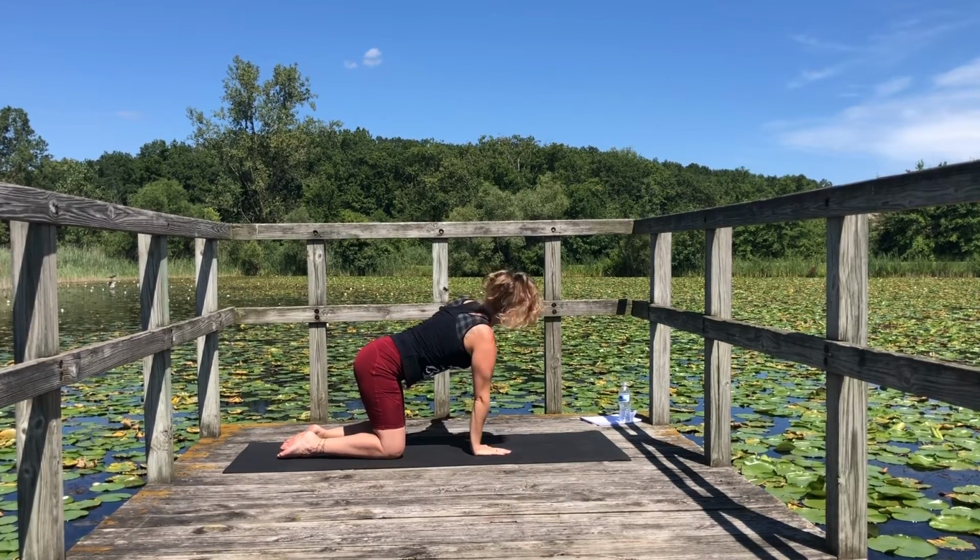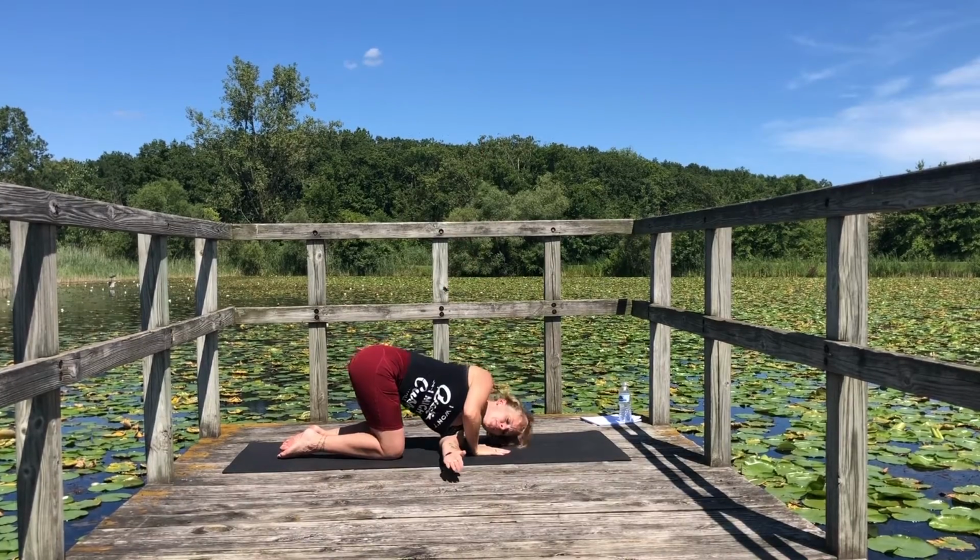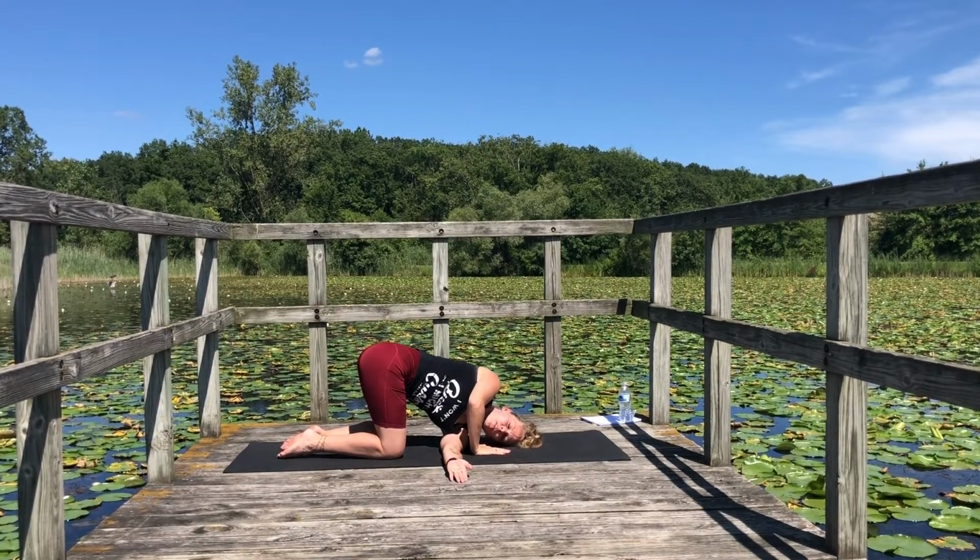Breathe in, that left hand up. Take the follow. Thread it on through. Remember, give that right hand a little push. Maybe open it up.